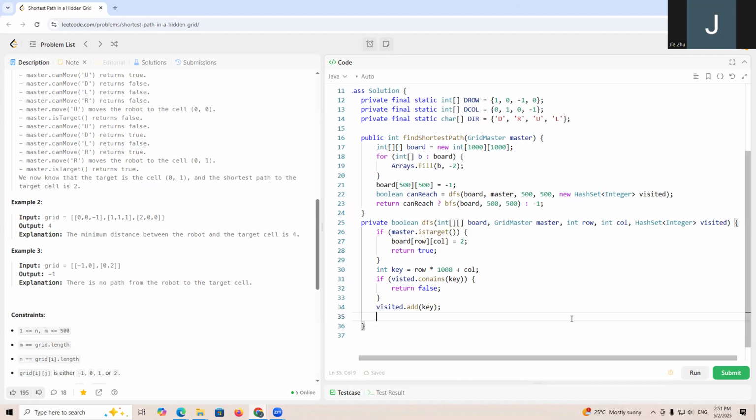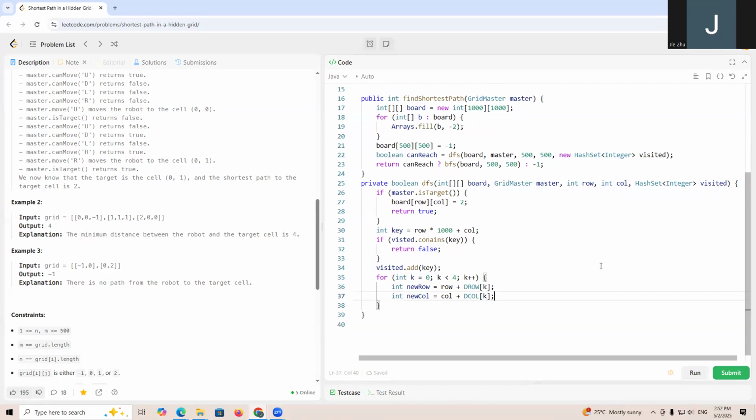Then what we do is that we are going to loop for int k equals 0, k smaller than 4, k plus plus. So we know that int newRow equals row plus dRow k, and int newColumn equals column plus dColumn k.